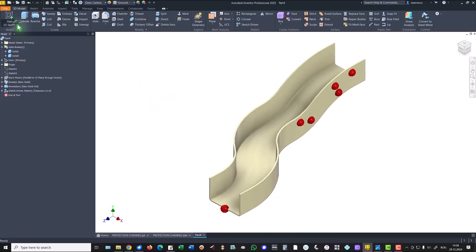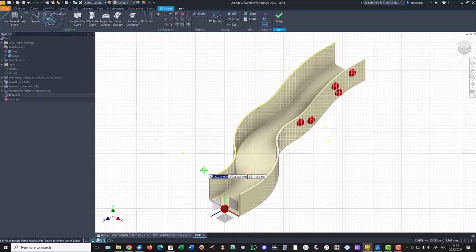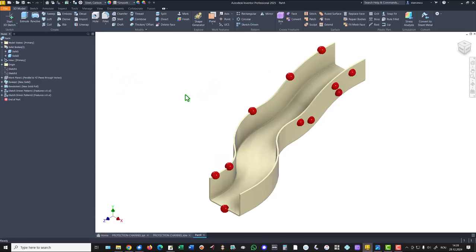You can also create a 3D sketch. You include some lines or path, and we place again points. This is one point, this is another in space. They are not on the same plane. Finish. Then sketch driven of the same object along this edge. That's what I wanted to show you, because you can have to work with this new tool.